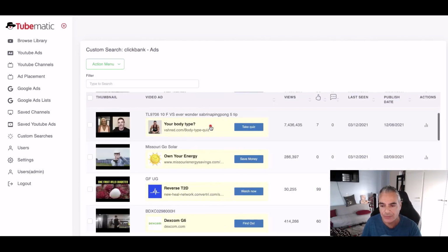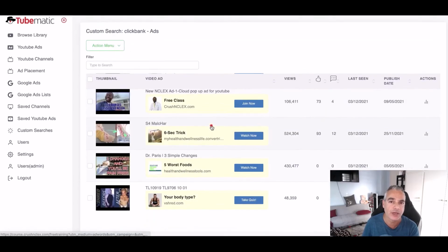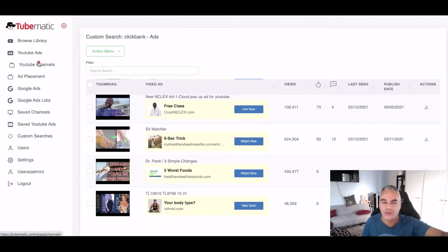So every time there's a new ad on a specific keyword, it's just going to push it over here. So you don't really even need to do all the searching later on. You just leave it on autopilot, come in tomorrow, check out your results, and then move on to your ad campaigns.